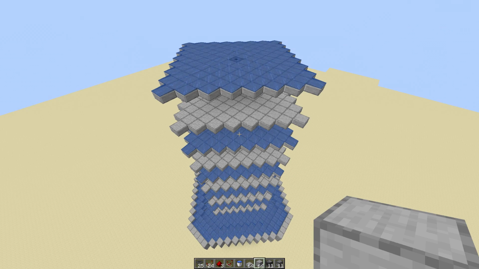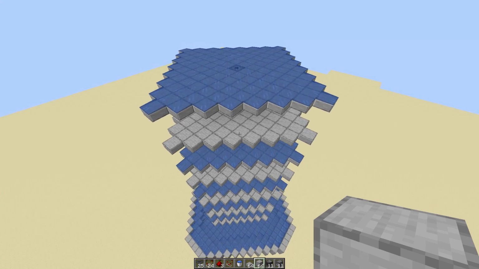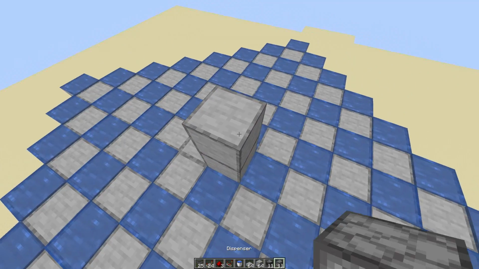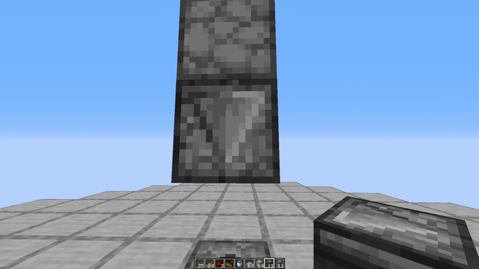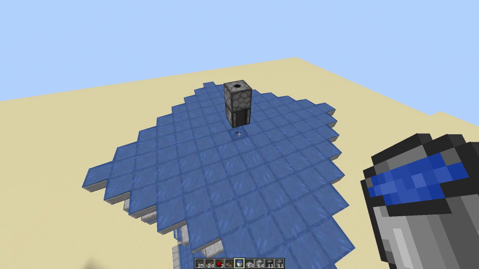Right, you should now have something that looks more or less like this. So the next step is to go over to the highest platform, place 2 blocks on top of the dispenser, place a dispenser on top of the blocks, then remove the blocks and place an observer underneath the dispenser, facing downwards of course. You can then replace the water that was previously on this dispenser.